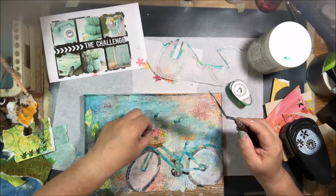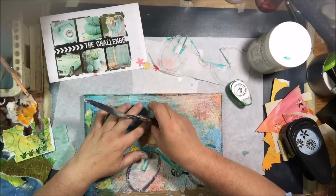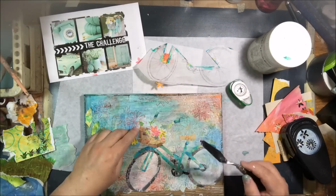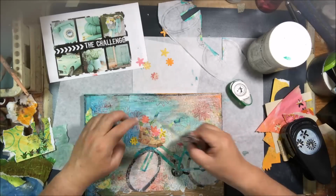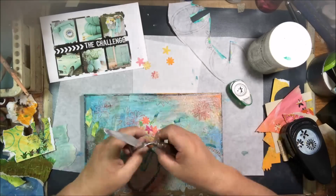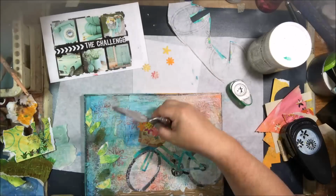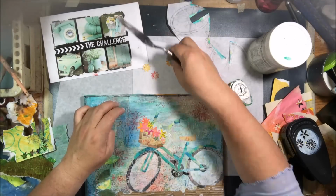And I just blob on a bunch of gel and then kind of stick them down, layering them on top of each other, starting with the greenery and then moving to the flowers, until it's all filled up like a basket full of flowers.